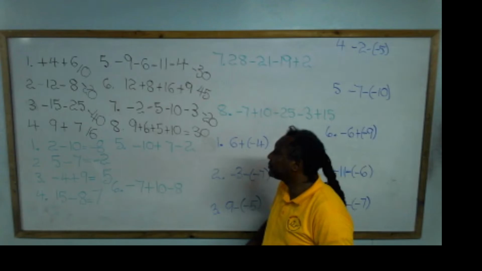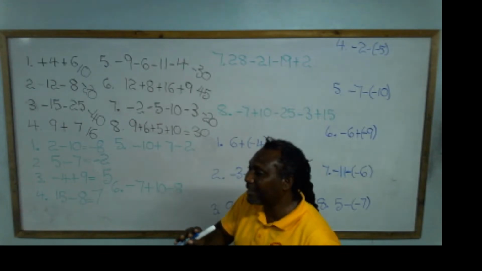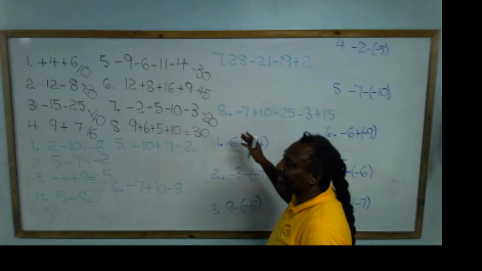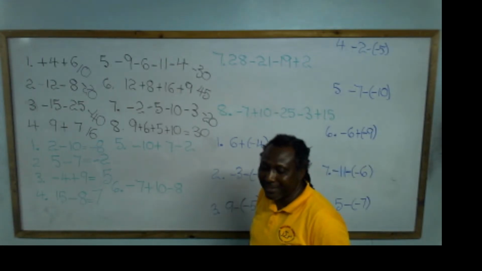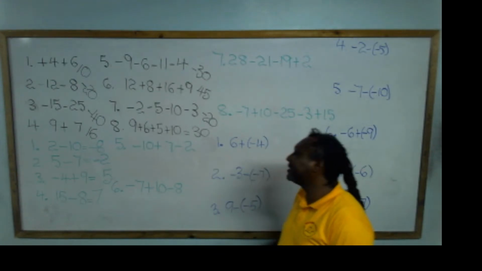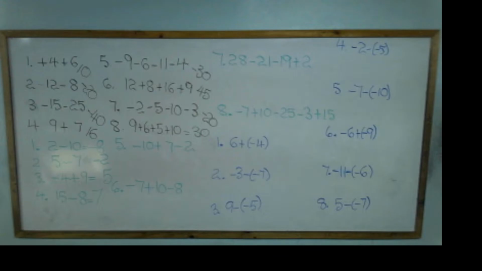So I am not paying attention to any answer that will go on the screen for numbers 5, 6, 7, and 8. Those are the ones that I'm looking at. 5, 6, 7, and 8. I'm not looking at any answer as yet. I'm giving the students a few seconds. Students, do not forget that this is not a concept class. This one is a tutorial or a problem-solving class.